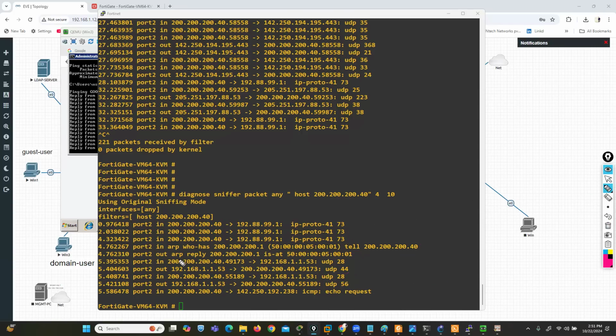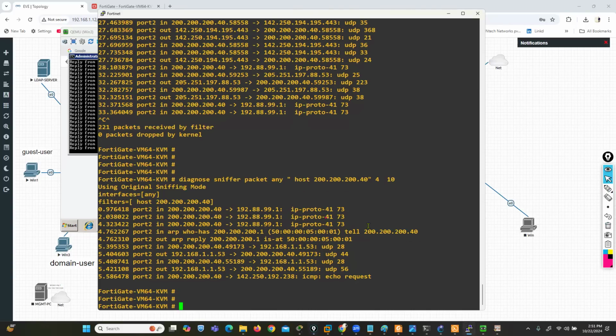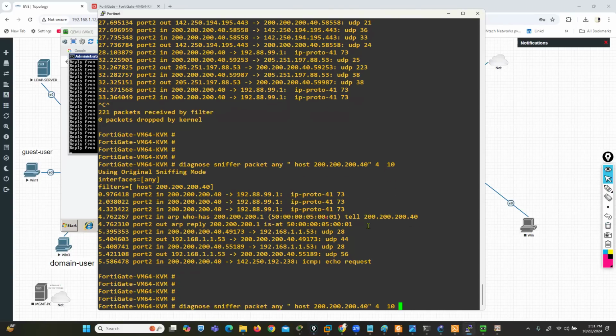Now, in this packet we have source IP, source port number, destination IP with interface name. But I don't have date and time information. So you can use the next keyword called a. 4 means it will print the header of the packet with interface name. 10 means packet count.